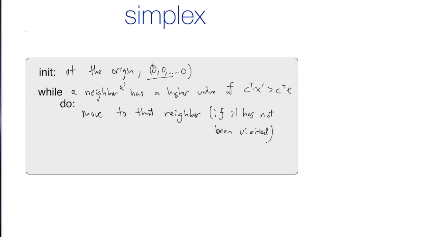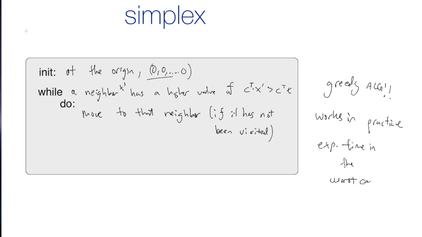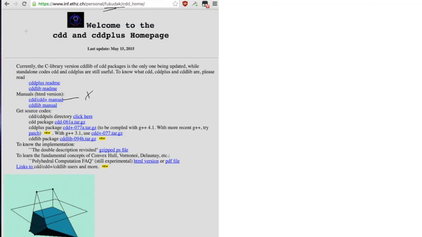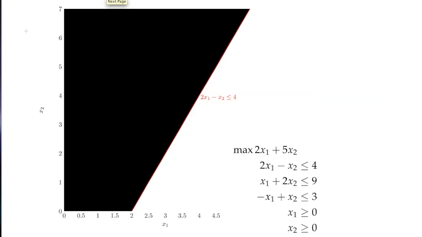The idea, and I'll show you graphically, is to start at a feasible solution. And that usually starts at 0. And then you just move to progressively better solutions. And that's inherently the greedy algorithm. So this is a greedy algorithm. And it works in practice, but it has exponential time in the worst case. And in this case, the worst case can actually be problems that arise in practice. And as I said, there's been a lot of very complicated theory for solving this problem in polynomial time, but we're going to talk about how the simple solution actually works.